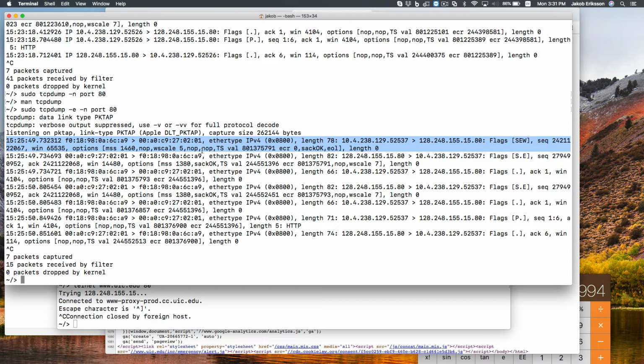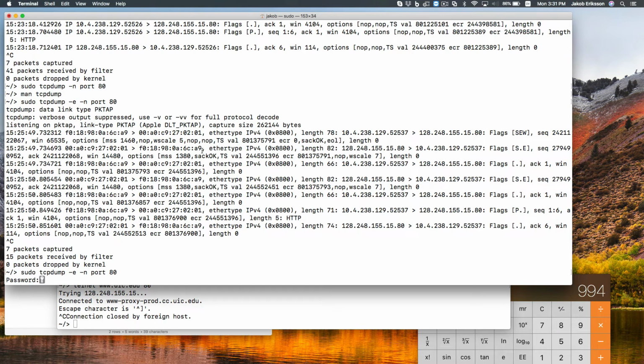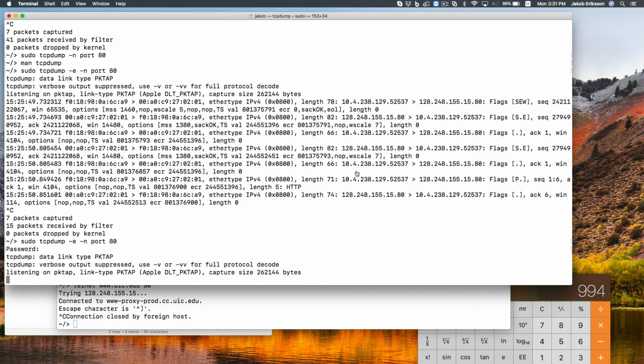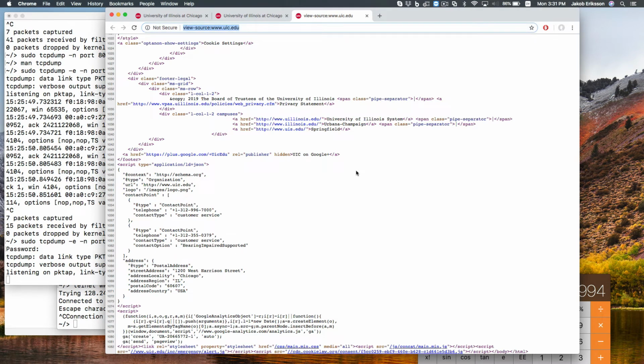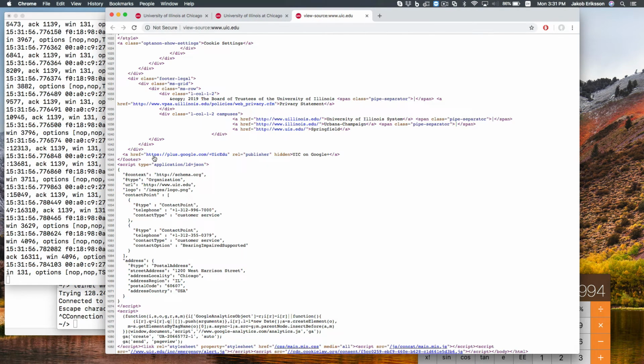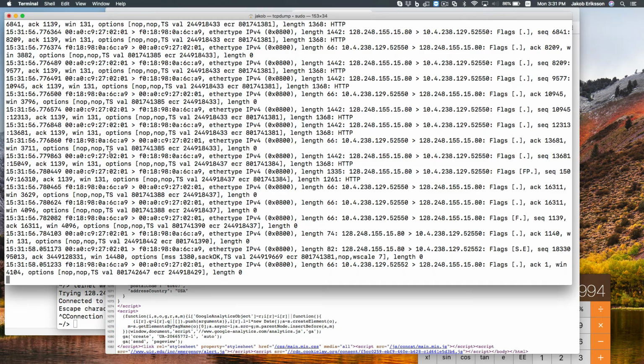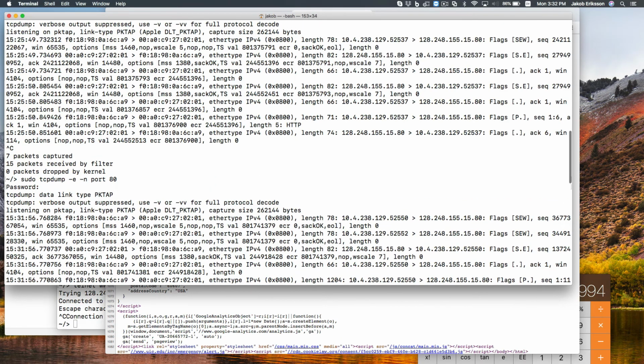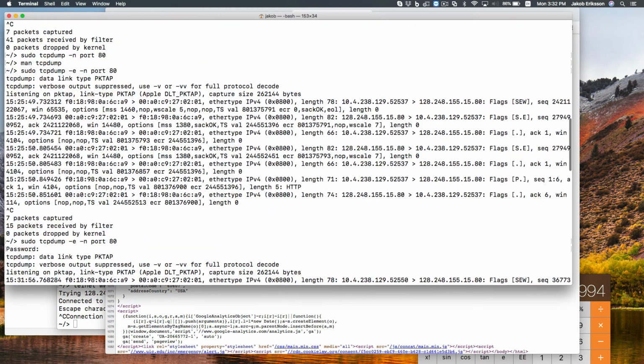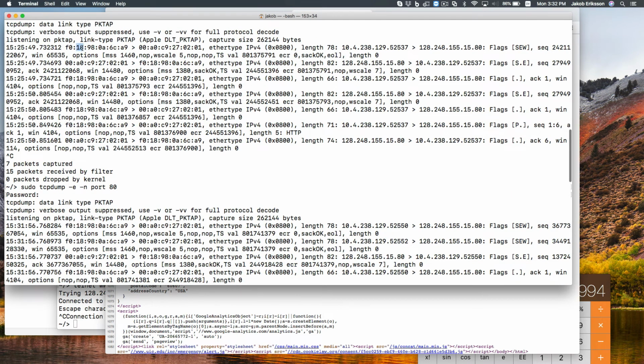Yeah? If you didn't use Telnet and you just connected through the web browser, would you still get all this information through tcpdump? Oh, yeah, but it would be a lot more messy. Let's do it. Oh, look, it wants a password again. Okay. So let's go to the same place. Yeah, okay, so it got a little messy because there were many packets, but let's start from the top. So that's the old one, right?